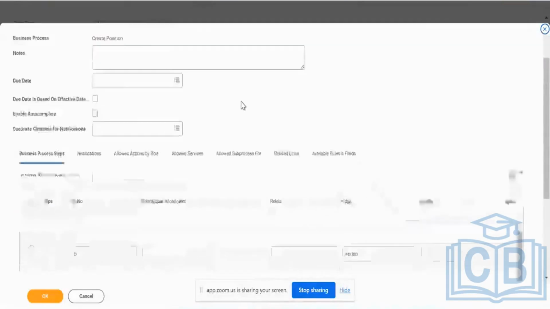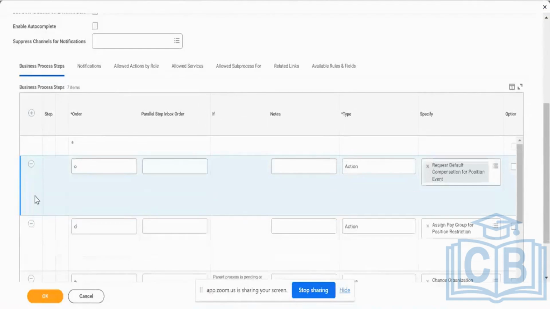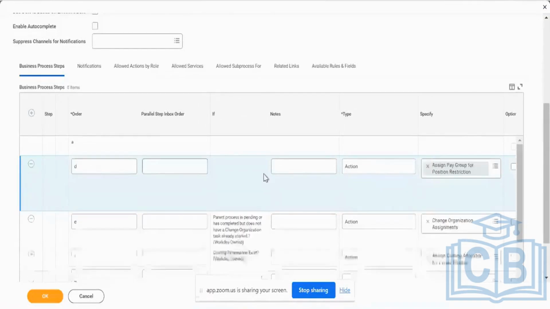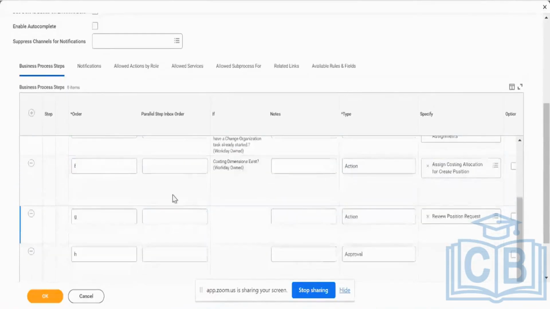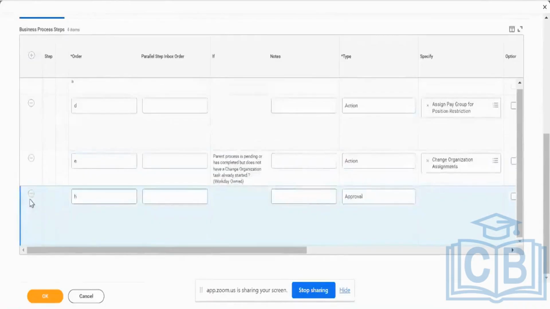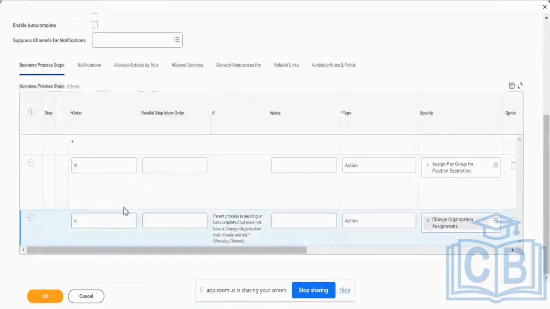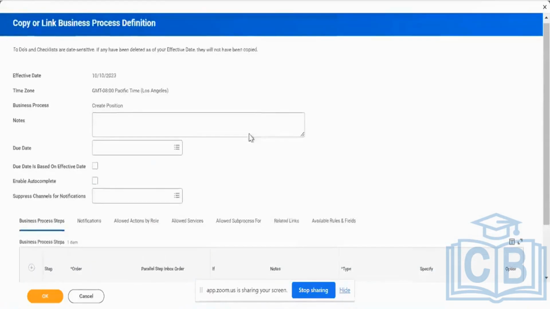Alright, my definition will look something like this. I would remove all of these. I'm going to do this. Possibly I'll have only the pay group assignment. Pay group assignment and change job costing allocation is not required. Review is not required. Approve, I do not want to have an approval. I would rather even remove these two, if it does not throw me an error. If it's going to throw an error, I'll put it like test for EIB loads. That's it.